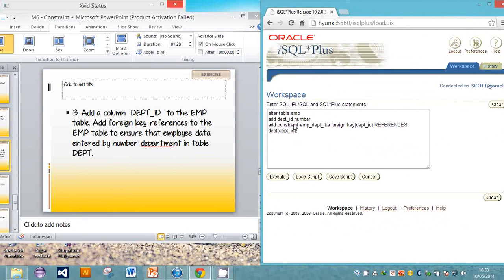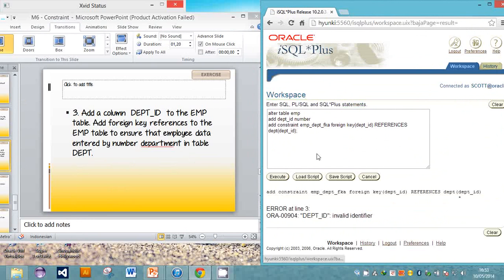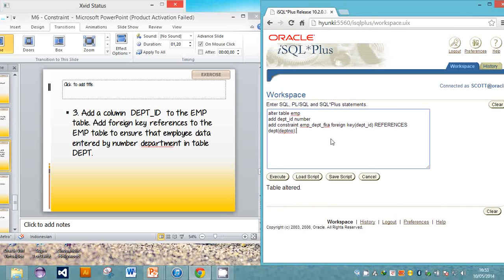Because the M table exists, we alter the table. Sorry guys, I think it's not that, but it's tab. Yes, like that. The table is entered.